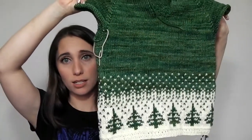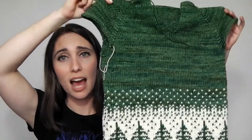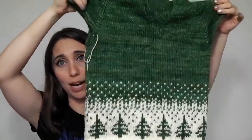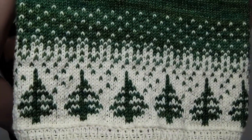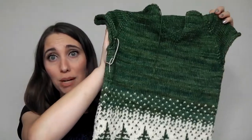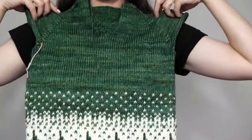The very first work in progress I have to share is a sweater for my son Jack. This is Anders, a pay-for pattern on Ravelry. I'm knitting it on US size 6 and 7s out of Malabrigo Arroyo in Fresco y Secco — the green — and Natural — the white. I've knit the sleeves, knit down the body, and finished the colorwork chart. It's such a cute pattern, but it's turning out to be kind of large. This is the largest size in the pattern, 18 to 24 months, but it's kind of huge.